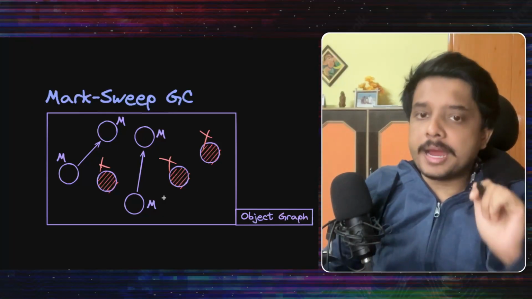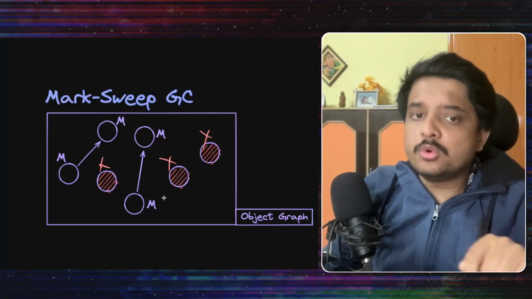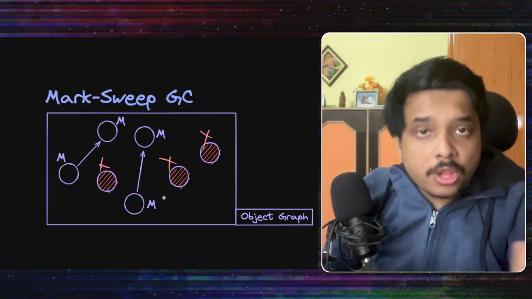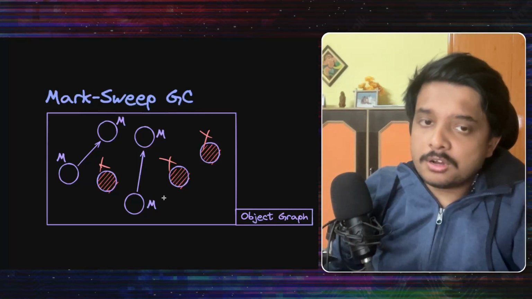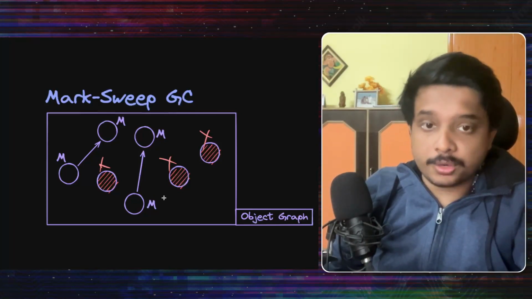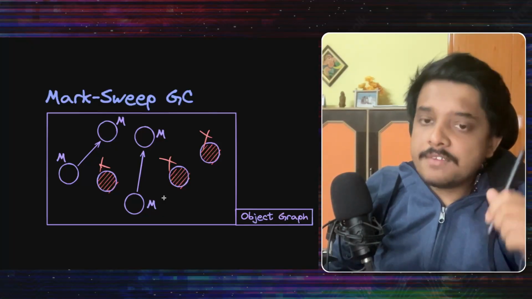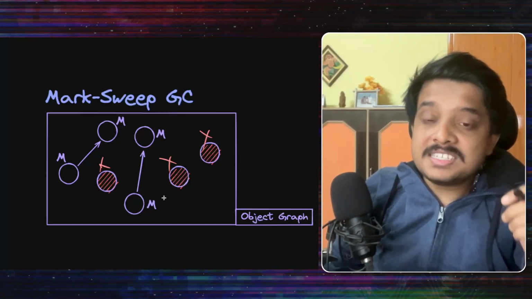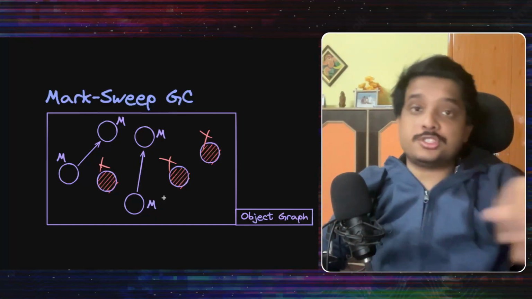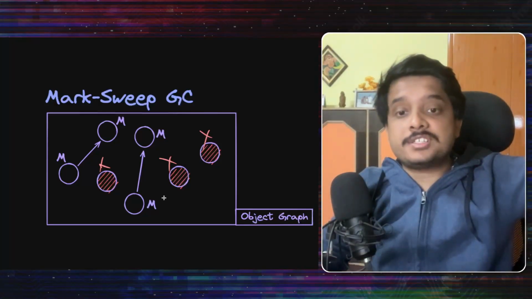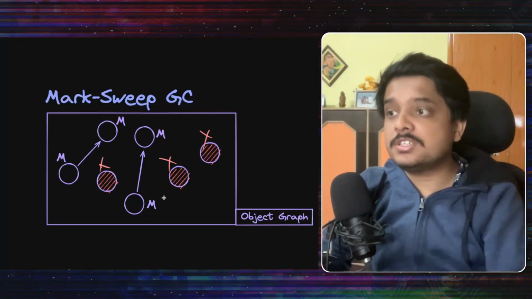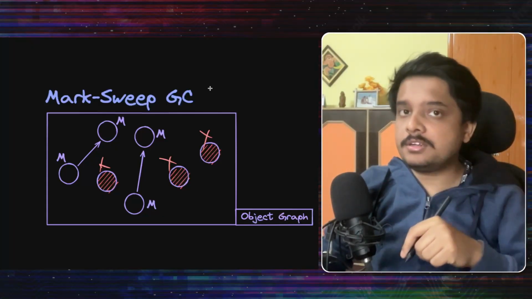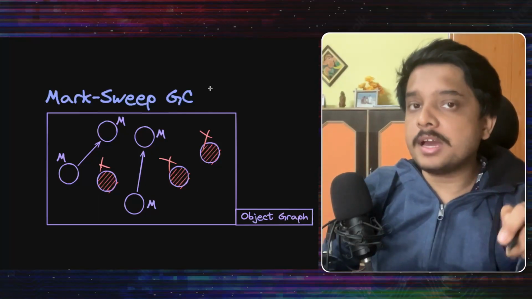So it really doesn't matter how many objects you need to remove or clean. It would still go over all the objects. So in the case of Discord, when the cache size is increased, even if the GC didn't have much work and didn't have to delete much, it still had to go over the whole cache, all the objects in the cache, and that gave us those CPU spikes.